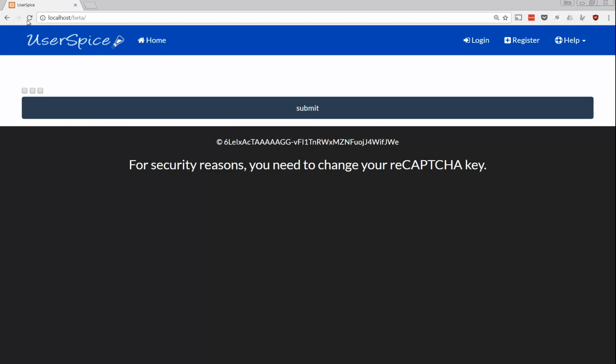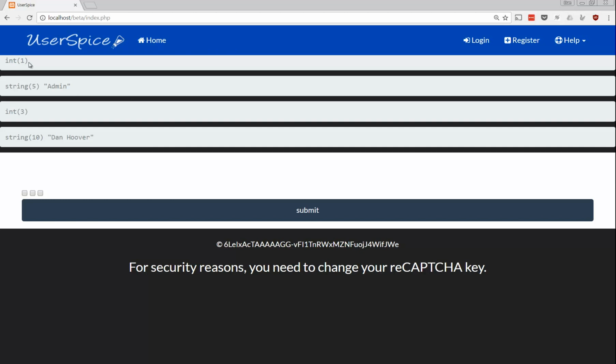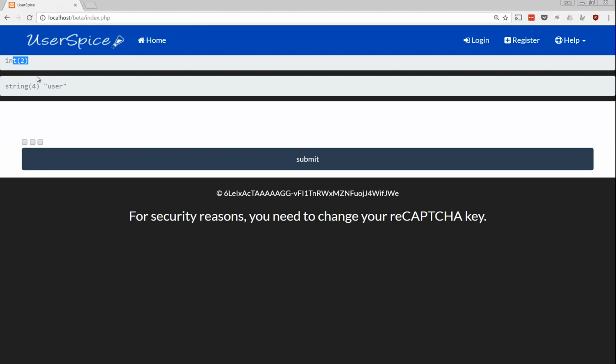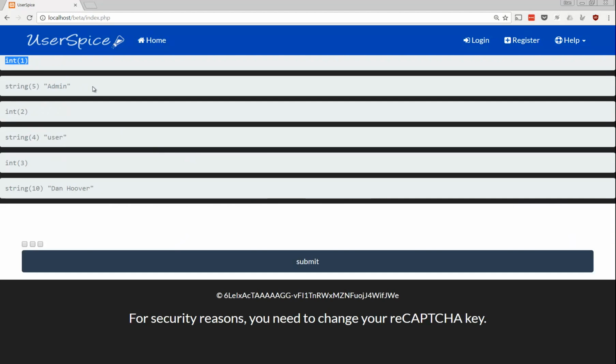If I come in here, refresh the page, and click number 1 and 3, I'm going to get the number 1, the first one here. This is the user ID, and this is the first name. This is the third user, and this is my name. If I were to hit the second one instead, I'm going to get user ID 2, and that one is user, the default one that comes in UserSpice. So any combination of these I do, I'm going to have their ID and their first name. Now I don't really need the first name, but I was just showing that you could stick it in there and make it part of that key value.